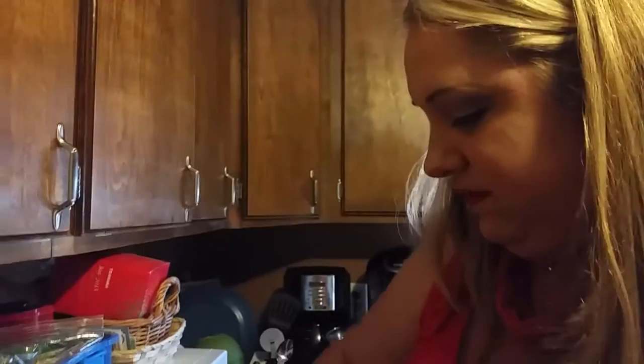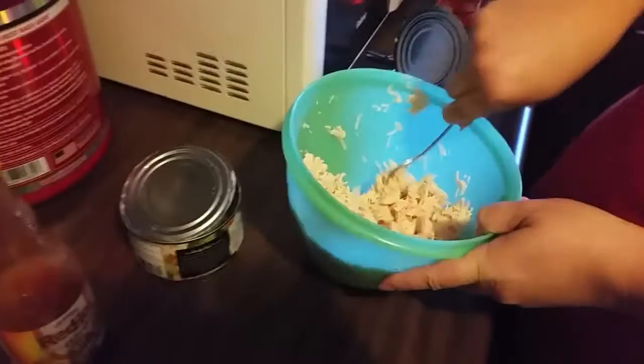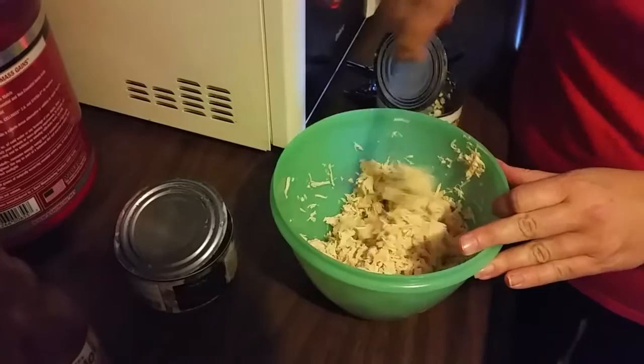So the canned chicken, you have to stir it a little bit and break it up. You don't want big chunks in it. You want to make sure that the hot sauce gets coated very well. Just using a fork, shred it up a little bit. That's a good thing about canned chicken: it shreds very easily. See, she's got it cut up pretty good.